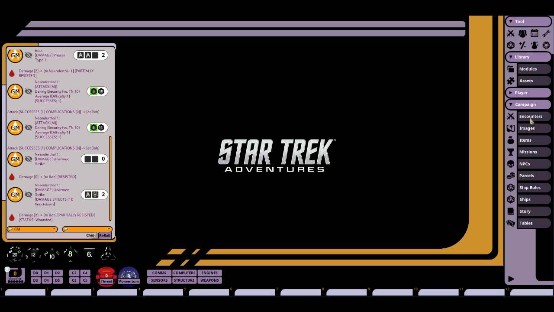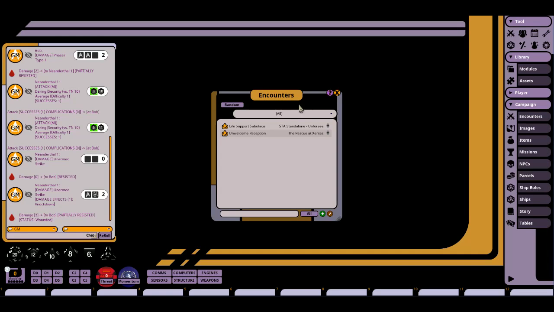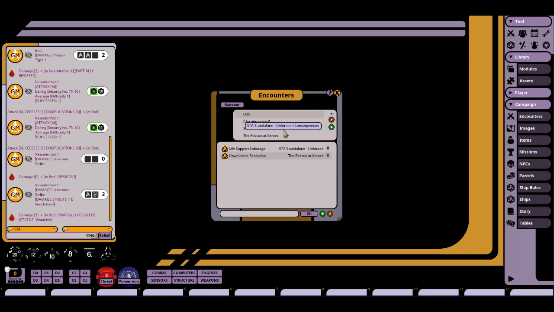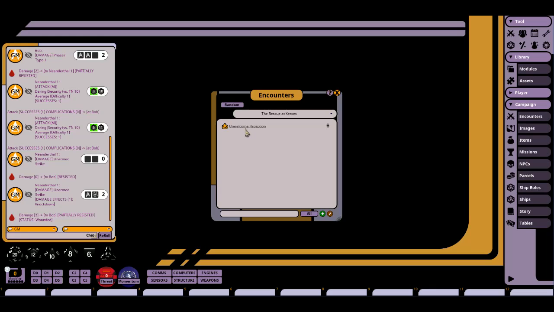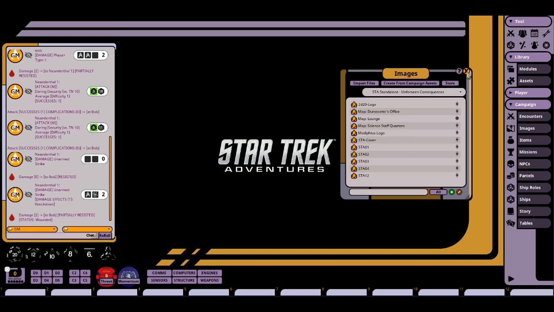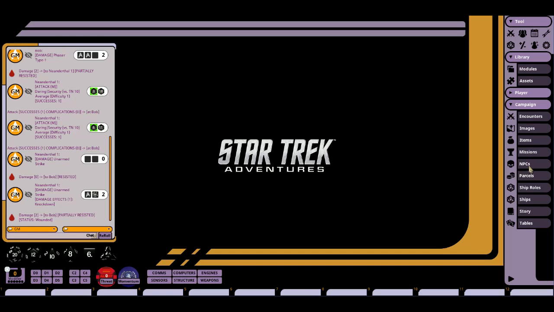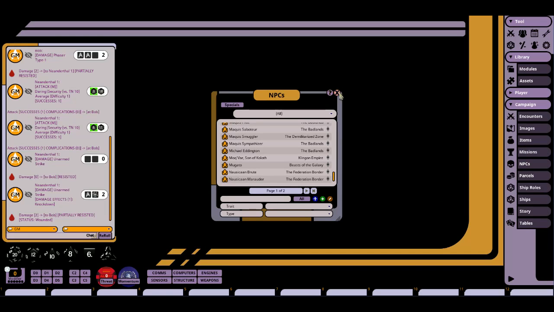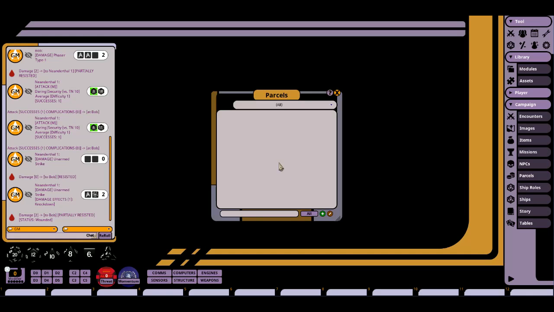Now to go down here, we've gone over encounters, and again you can look at this one or this one, images, items, missions, NPCs, parcels.